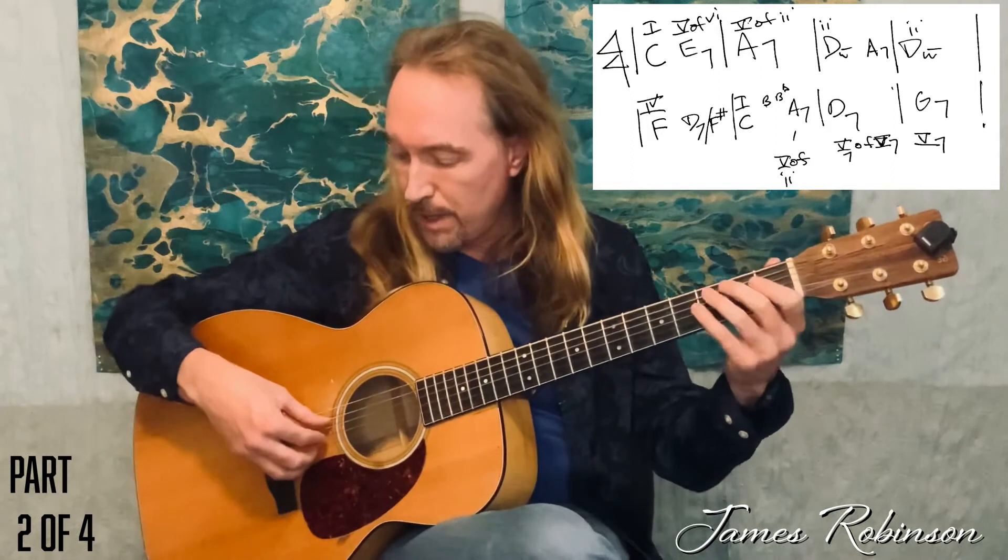Here's the tune: we've got two beats on C — 1, 2 — then E7 — 3, 4. Then A7 for a whole bar — 3, 4. Then D minor for two beats — 1, 2 — A7 — 3, 4 — then D minor for a whole bar — 2, 3, 4. Then F, the four chord, for two beats — 1, 2 — then D7 with F sharp, grabbing that with my thumb. There are a bunch of different ways to do that, but the thumb technique is a cool thing to have. So from F — 1, 2 — D7 with F sharp — then I've got this descending line: C, B, B flat, A, all with my thumb.